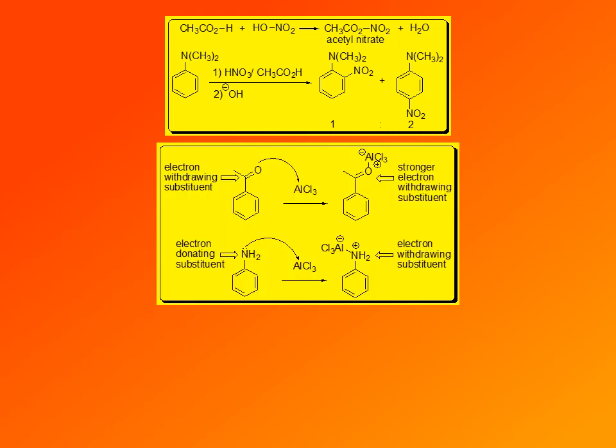With electron-withdrawing substituents, considerations are somewhat different, obviously. First of all, if the substituent itself is electron-withdrawing, it may also be reacting with one of the reagents that we are using. For example, Lewis acids are often used to activate electrophiles. But a Lewis acid may complex with an electron-withdrawing substituent to make it an even stronger electron-withdrawing substituent, and that would completely prevent the reaction from occurring. Also, we need to consider the effect of such additives, Lewis acids, on electron-donating substituents, because a Lewis acid may complex with an electron-donating substituent and convert it to an electron-withdrawing substituent.